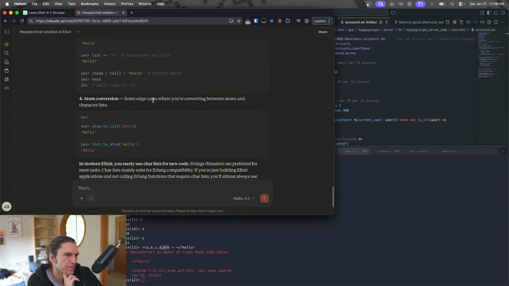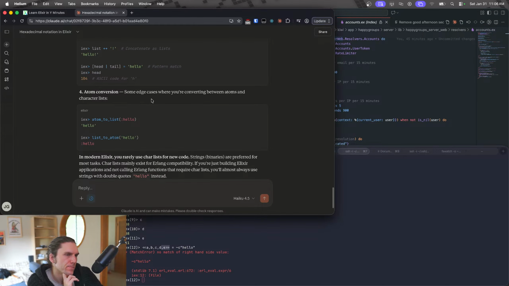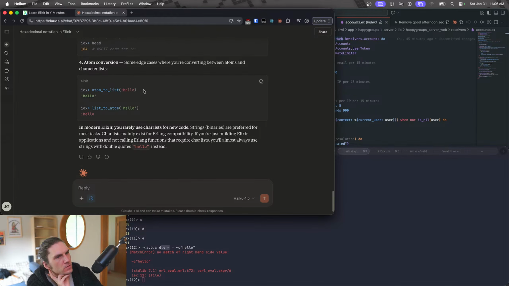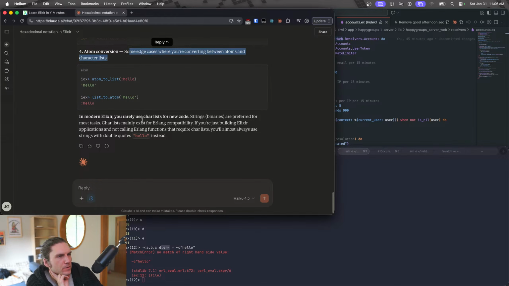We rarely use character lists for new code. Strings are preferred for most tasks. Character lists mainly exist for Erlang compatibility. If we're just building Elixir applications and not calling Erlang functions that require character lists, we'll almost always use a string.